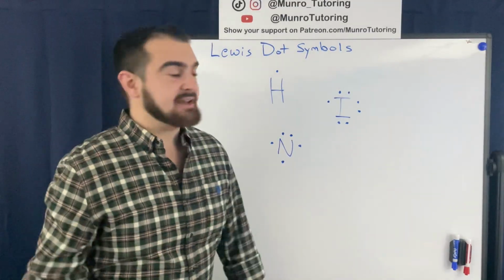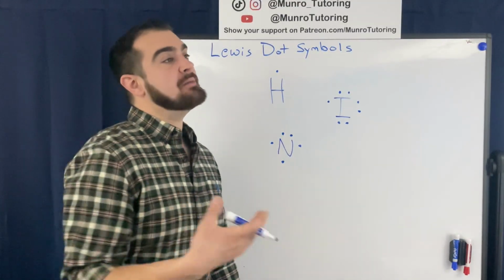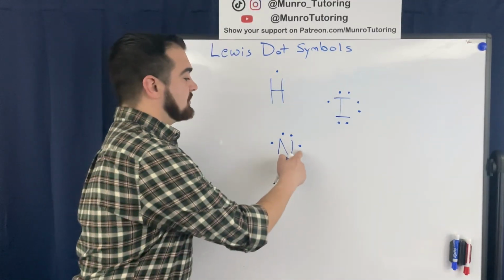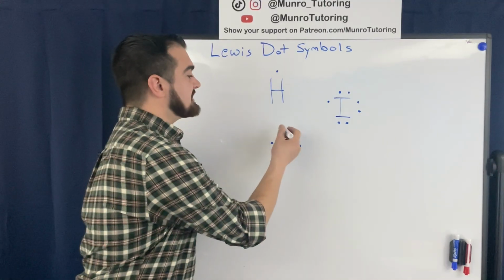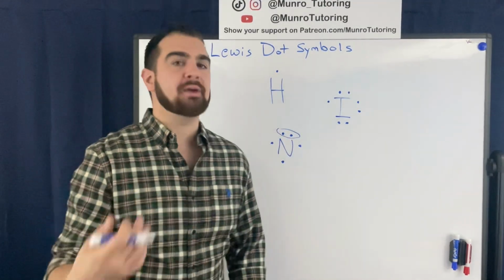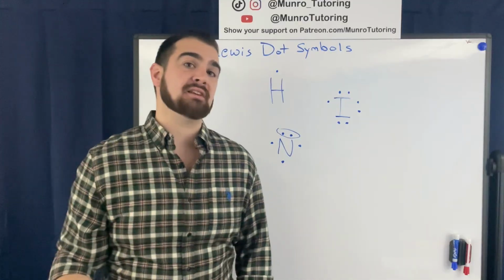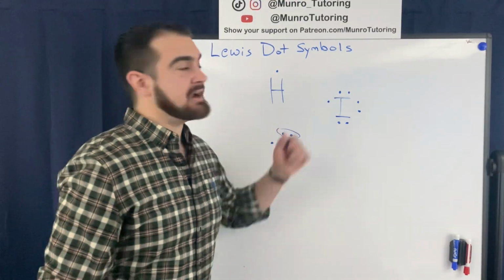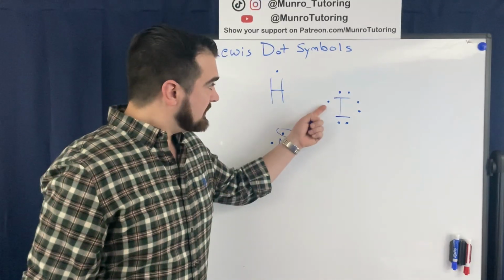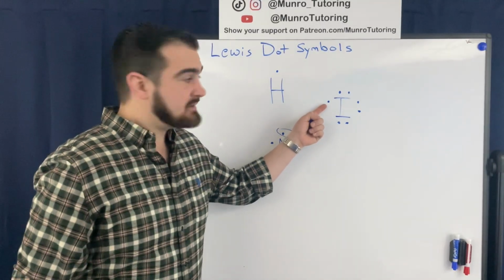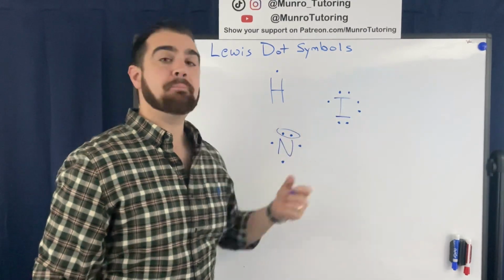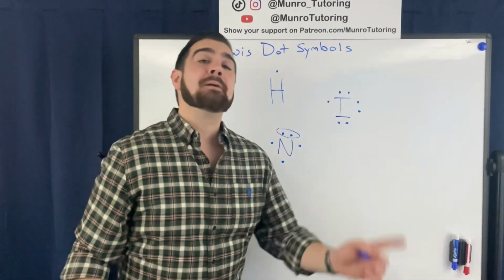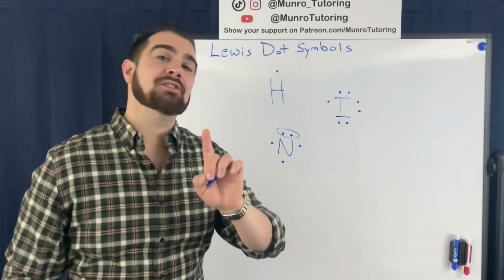And this is the question that they could ask. So if you look at nitrogen, and the question is, how many unpaired electrons does nitrogen have in its Lewis dot symbol? You could say that there's 1, 2, 3. Because when you have 2 dots together, we call that a lone pair, okay? So another question they could ask is, how many lone pairs are on the Lewis dot symbol for iodine? And you say, okay, well, there's 1 unpaired electron, but then there's 1, 2, 3 pairs of electrons. So it's 3 lone pairs is how we phrase that. And that's it. But there is one exception that I'm going to get to in just a moment.